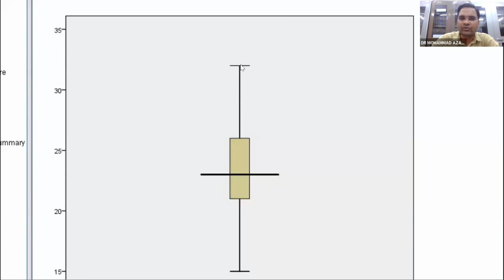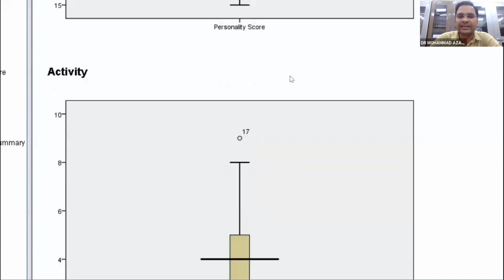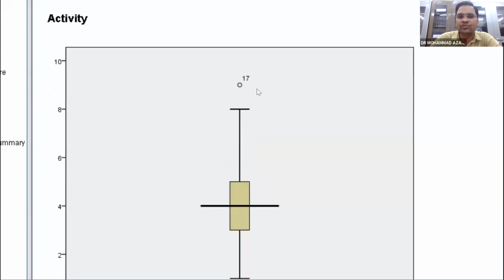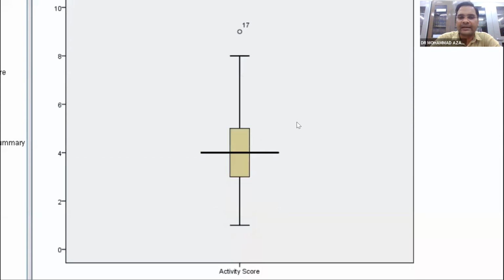तो ये जो हाथ होता है, this hand is called whiskers. This one is Q1, this one is Q2, and this one is Q3. And this value is the minimum observation. This is the maximum observation. This hand is called whiskers. तो box plot के through हम outliers को check कर सकते हैं. Similarly देखिए activity में ये 17 जो आ रहा है आपका, ये outlier है maximum, और ये is the Q2. तो basically box plot आपको 5-point summary के बारे में बताता है.